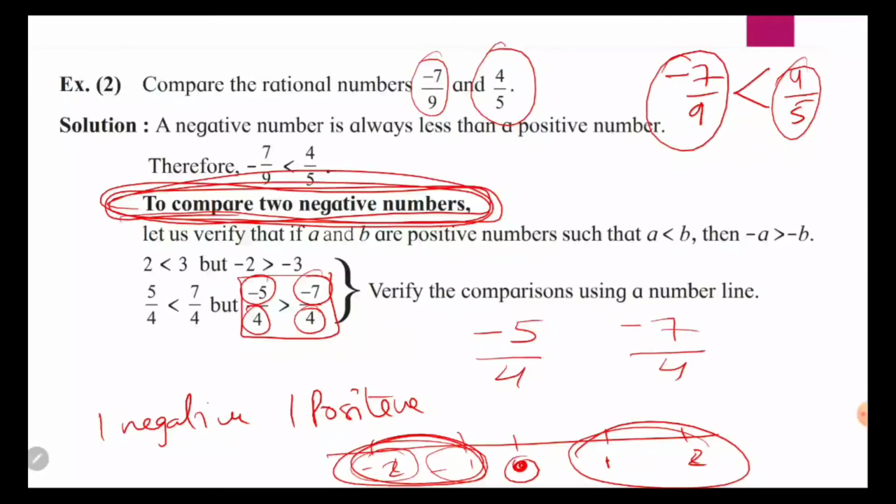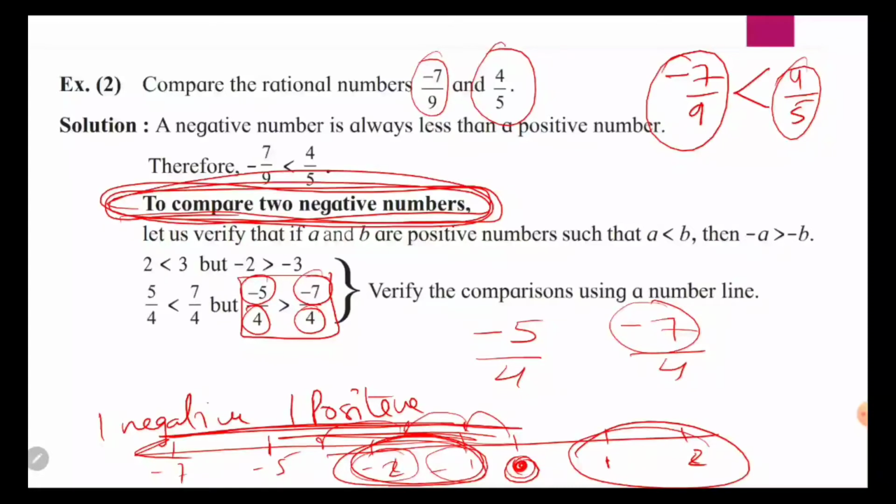So what will we do? We know that कि 0 से लेफ्ट हैंड साइड जितना नंबर दूर जाता है वो उतना क्या होता रहता है? छोटा होता रहता है. सो 7 इज़ फार अवे फ्रॉम 0. 7 जो है वो बहुत दूर है 0 से. और इफ़ -5 इज़ हियर, -7 यहाँ रहेगा, तो 7 जो है वो ज़्यादा दूर है, 5 जो है वो कम दूर है. तो 0 से जितना दूर आप जाओगे लेफ्ट हैंड साइड, द नंबर विल बी गेटिंग डिक्रीज. ओके, सो हियर द नंबर -7 इज़ व्हाट? लेसर देन -5. सो आई विल बी पुटिंग अ साइन लाइक दिस कि -5 बड़ा है एंड -7 इज़ स्मॉलर नंबर. ओके, सो दिस इज़ हाउ यू कंपेयर टू नेगेटिव नंबर्स.